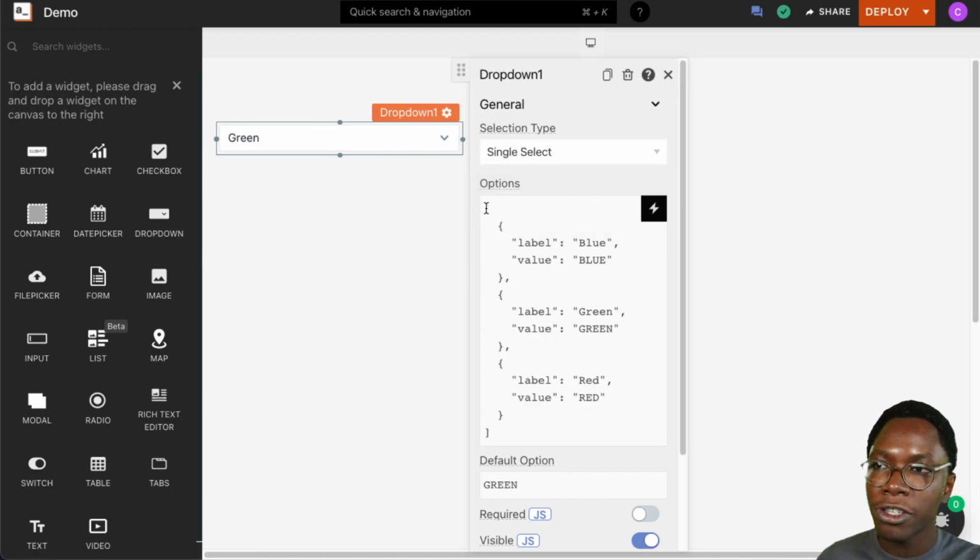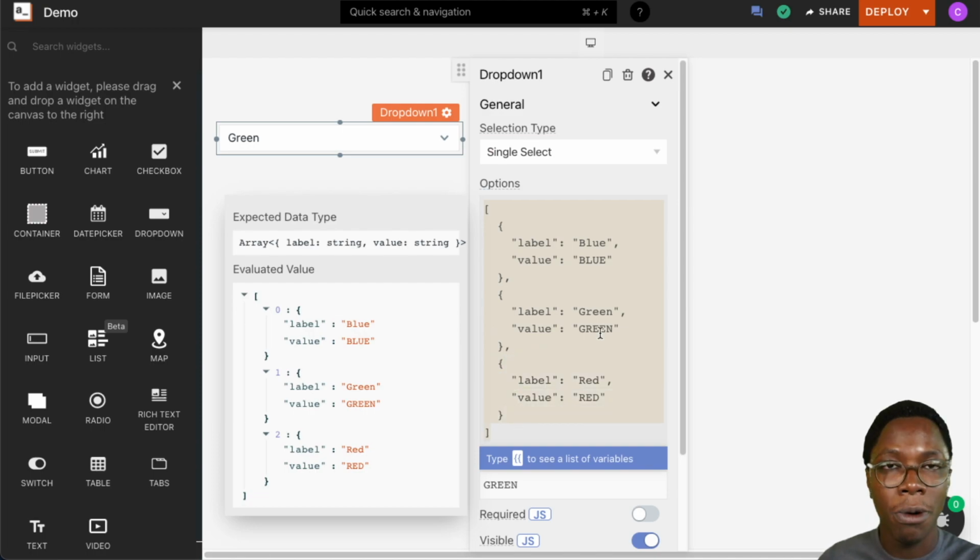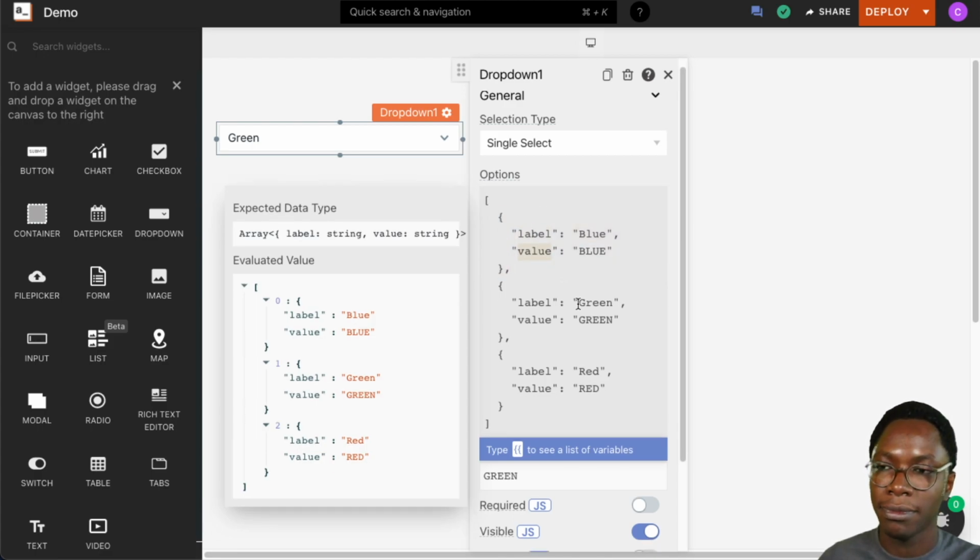The next configuration option we have is the options array, and here is where we get to pass in an array of items we want to build the options from. And it is important to note that you can build an options array from an API call or a DB query, writing JavaScript right here within the options menu. All you have to do would be to map through the response and ensure that you return an array of objects containing a label and a value property.